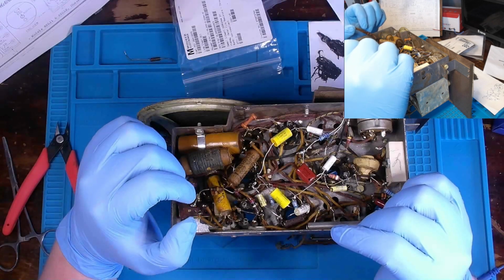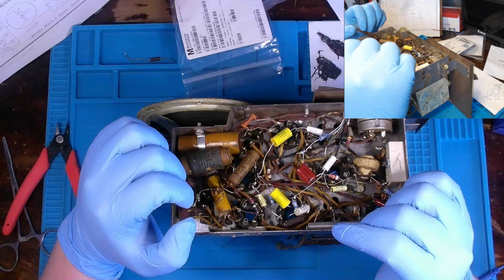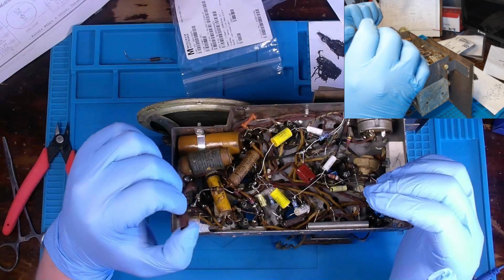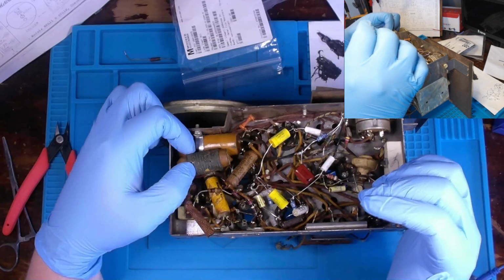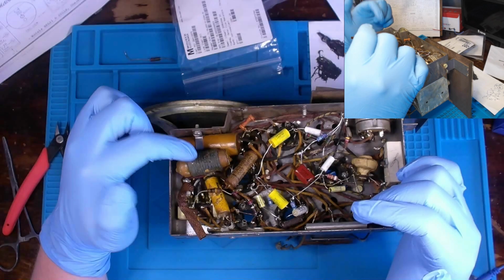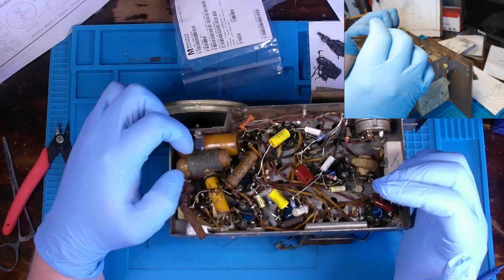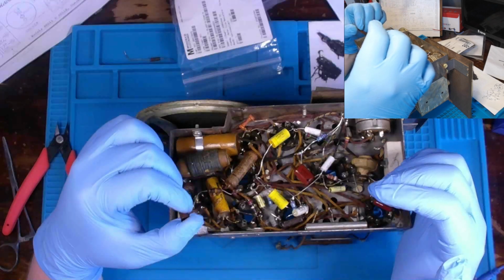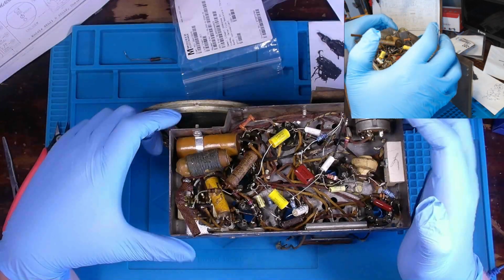So we've got at least 7 more capacitors to replace. And like I said, this one I'm just going to pull out and save. Then if need be, we can gut it. But we put in an X2, Y2 rated safety cap in its place.